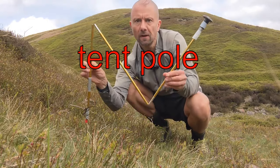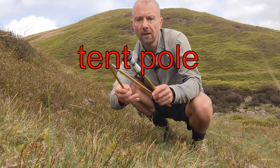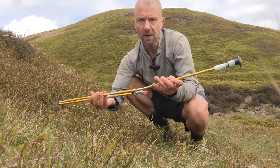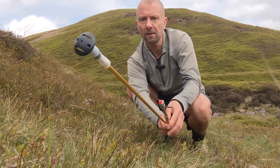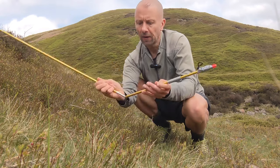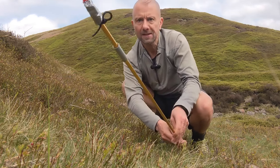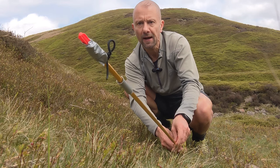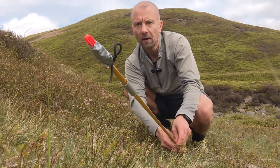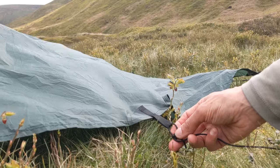So I'll show you the pole. It's just 3 short bits of tent pole that I had spare. On that end, there's just like a mushroom to stop that sinking into the ground. And on the other end, I've just put a little plastic plug on it. Now that is just so that the guy line doesn't slip down the pole when I put it on. I'll show you that now.